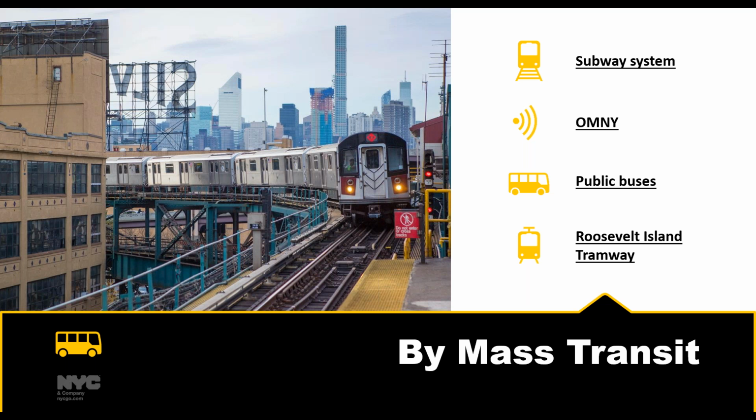Since the MTA is still expanding OMNY across the 5 boroughs, with rollout expected to be completed in 2023, we would still suggest you encourage your clients to purchase an MTA MetroCard to use as their primary pay option. This system will eventually combine fare payments and ticketing across subways, buses, and commuter rail. Public buses are also a scenic way to reach destinations not close to a subway stop. And although its route is limited, the Roosevelt Island tram gives you a wonderful aerial view of Midtown East along its path from 59th Street and 2nd Avenue in Manhattan to Roosevelt Island, located in the East River between Manhattan and Queens. Unlike the subway and public buses, the tram doesn't run 24 hours, but it does run 7 days a week.